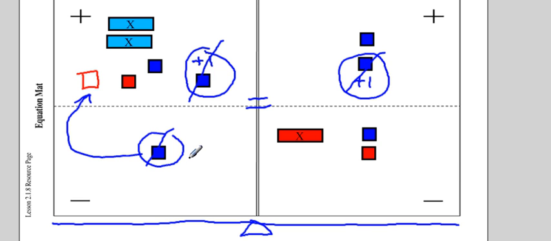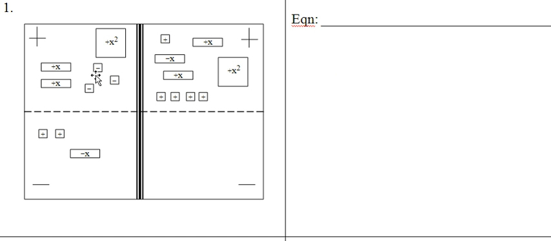In our case, from a positive blue to a negative red. So flipping tiles is legal, and I'm going to go ahead and do some of that right here. So let's flip these tiles to the top. Let me go back and add my zero pairs. Okay, the zero pairs we had canceled out.